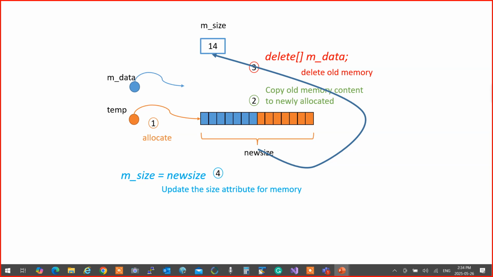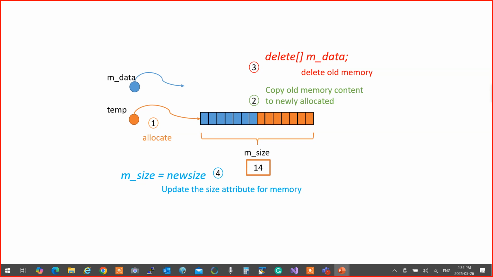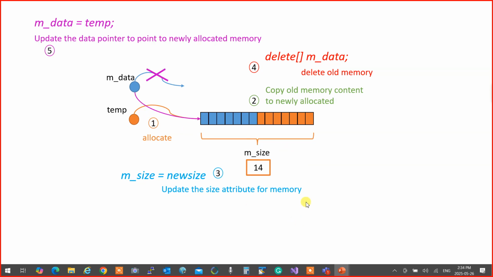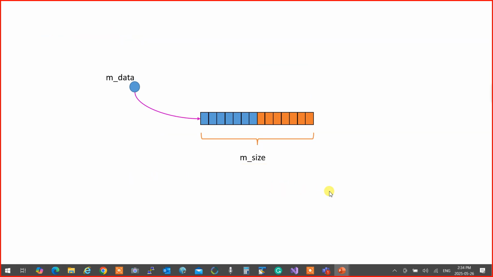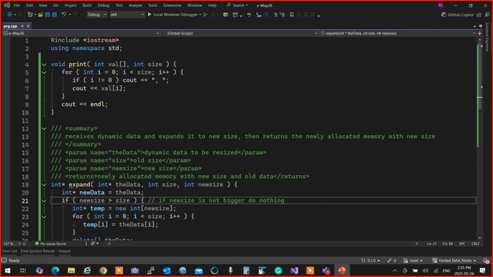And finally, the last step is to make the pointer that is supposed to point to data point where the temporary data is pointing. And doing so essentially makes the memory bigger. Of course, it's not at the same place, but wherever the new place is, the values are copied and the memory is made bigger. And that's where we ended everything with dynamic memory allocation.